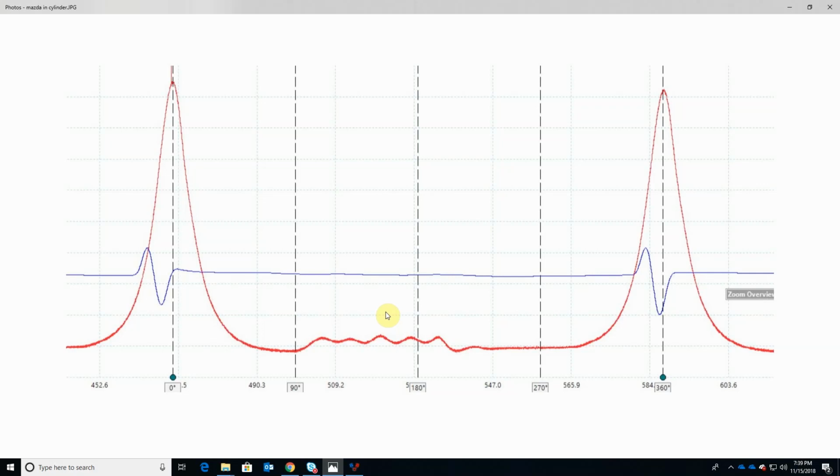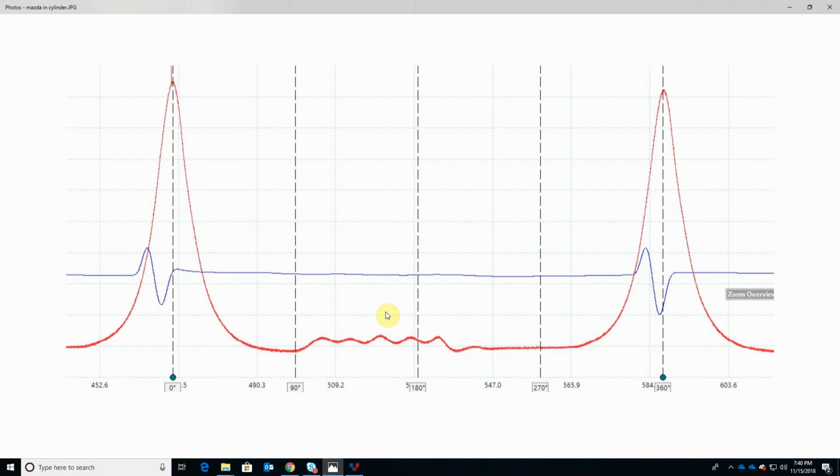Now, we could tear the thing apart. We could take the timing cover off. Depending on the car, I didn't actually get to do the job, but there may be a chance of taking the tappet cover off and physically looking at it. But let's say it's a car that you can't, and it's going to take several hours to pull this thing apart. That's where the pressure transducer can come in handy.